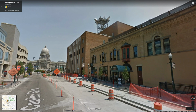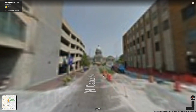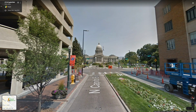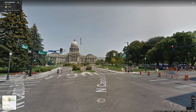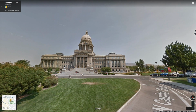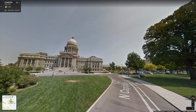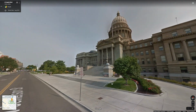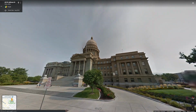State Capitol, that is. Certainly modeled, it seems to me, after the U.S. Capitol building. Or it's got to at least be inspired by it. Kind of looks like a version of it. Quite the sight. Quite the building. Look at that staircase. Has anyone fallen down, like, all those stairs? It's got to happen. There's no rail. How's that safe?